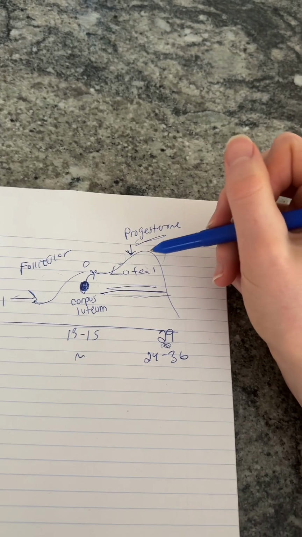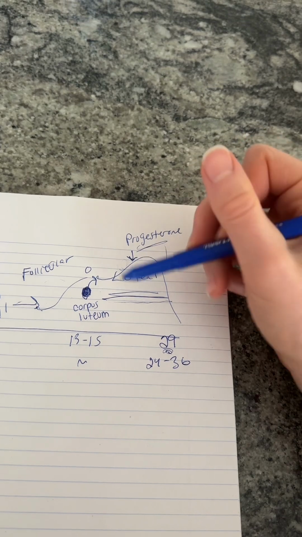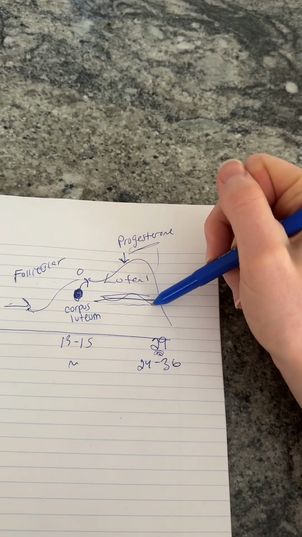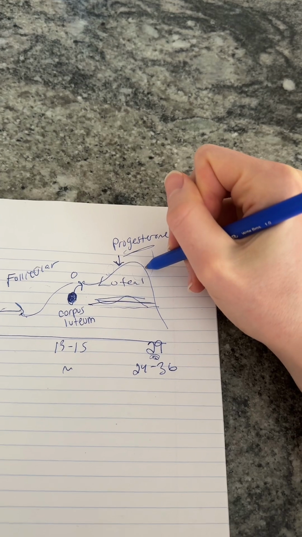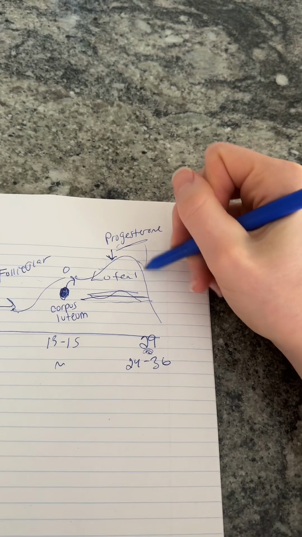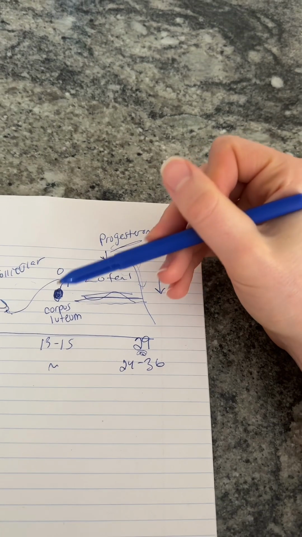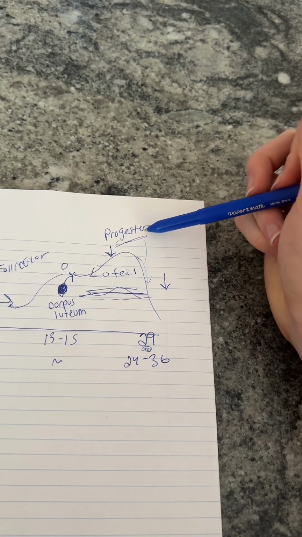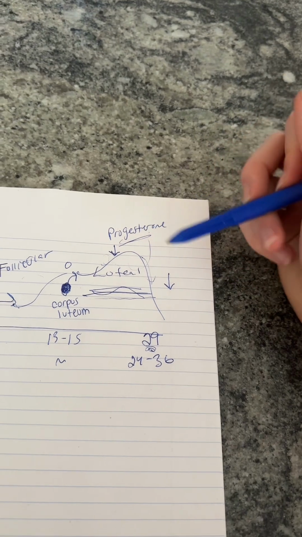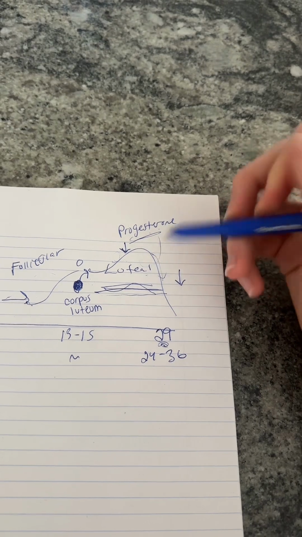And progesterone also balances the effects of estrogen that was building up over this time. And we do actually have a little hump of estrogen here, but basically progesterone is kind of protecting your body from the effects of estrogen. So if you have lower progesterone than you want, or you're not ovulating, you might have too high estrogen in relation to progesterone, and that can create a lot of PMS symptoms. So we want to make sure that we are ovulating regularly and that these two are sort of in balance for your body.